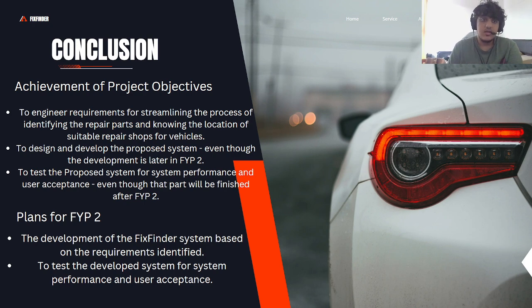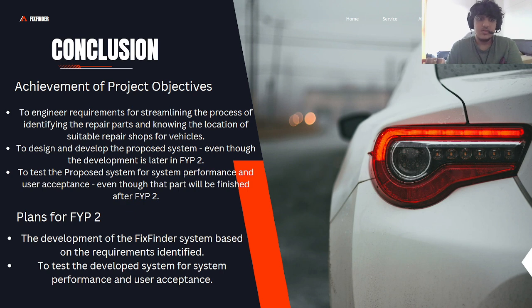The second point is to design and develop the proposed system, the Fix Finder repair system, even though the development is later in FYP2. And the last point is to test the proposed system for system performance and user acceptance. This part is going to be done after I finish my FYP2.